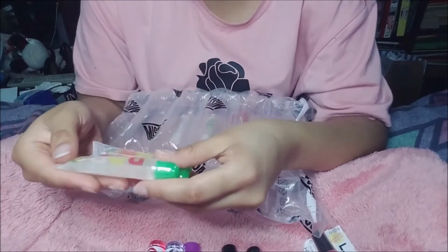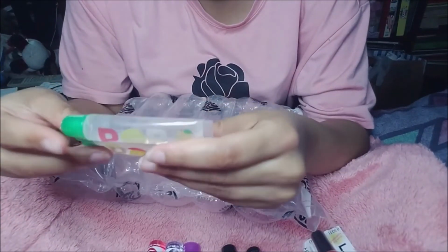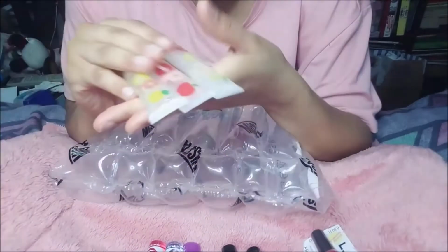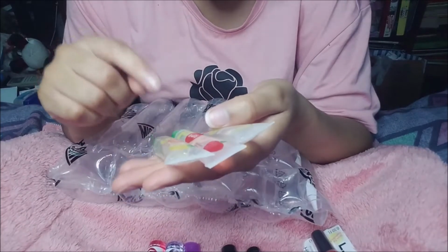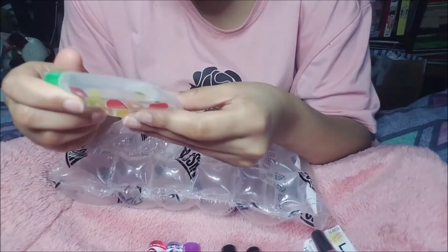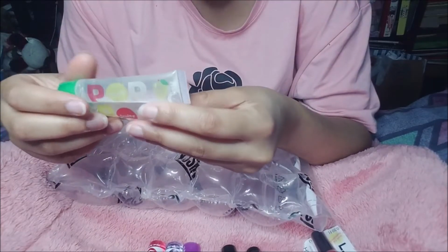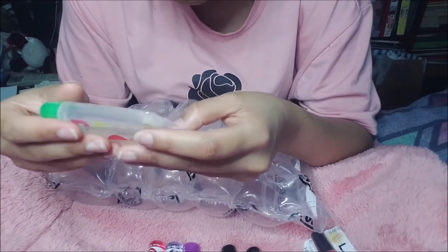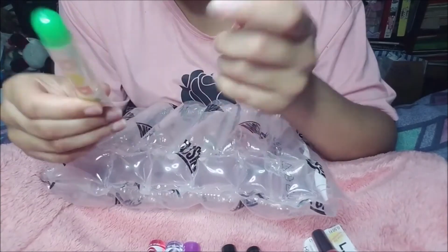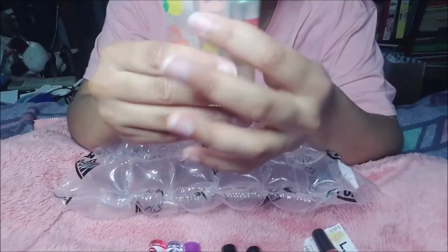But yeah, I think these are pretty popular on the website. A lot of people really like these, and they buy these. For one thing, I wouldn't say organic, but they have natural ingredients, I think. And they're cruelty free. And the ingredients are not filled with all these chemicals and stuff. I think that's what it said on the page. But yeah, I'm super excited to try these. And these are all clear glosses. Yeah, they're all clear.